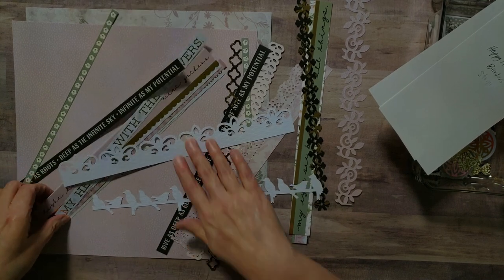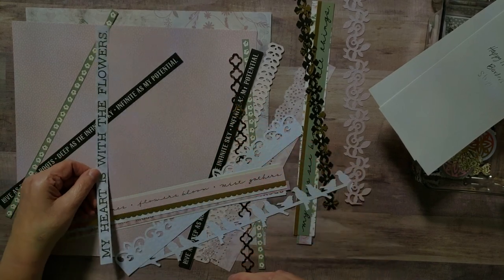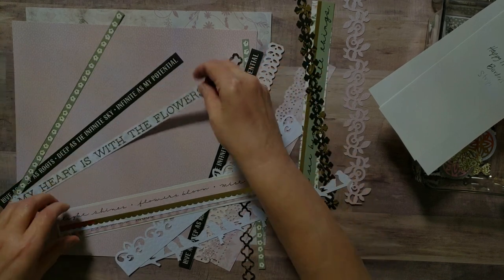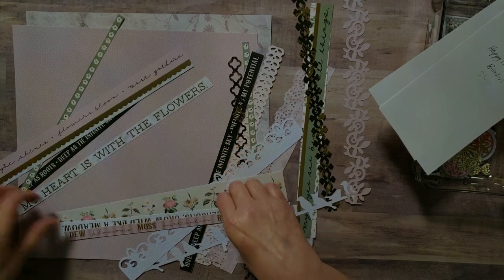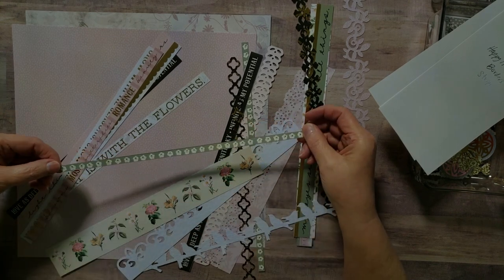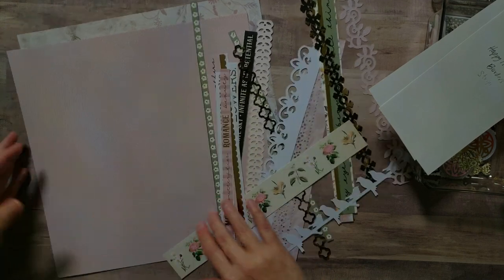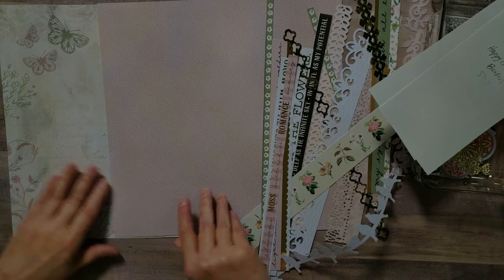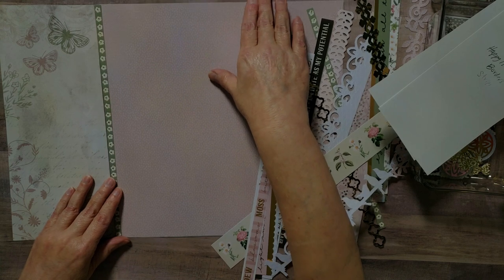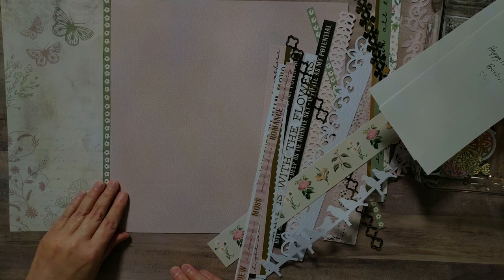And so probably some of these are not going to work, because I guess I could potentially put the words going in that direction. But I kind of like when I have words for them to go across this way. So I don't know if I'll use any of these ones that have words on them. But maybe like this one here with the little flowers would be pretty. So let's go ahead and see maybe what might work. And I'll start with this side here. I could also potentially use some washi tape. But isn't that pretty? I like that. And so I could do that on one side.